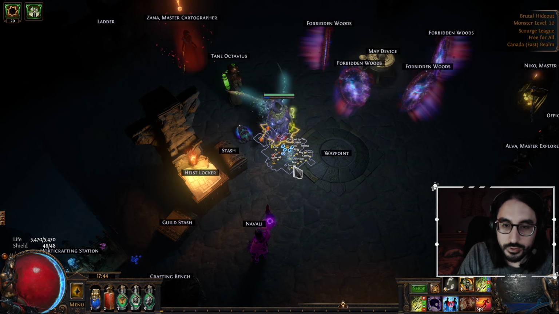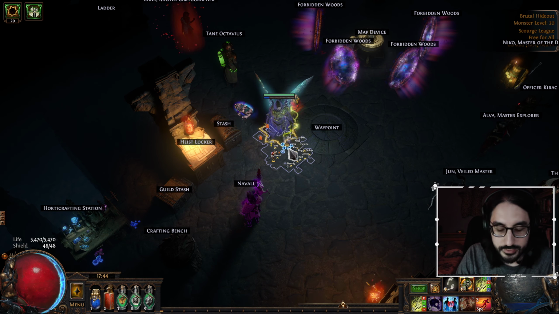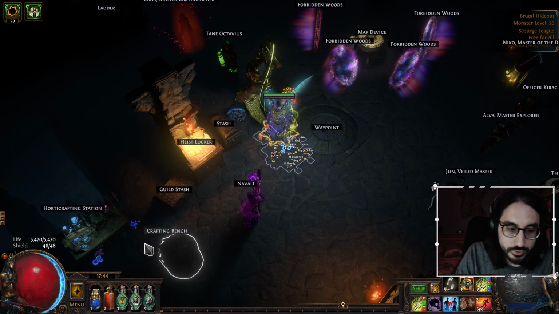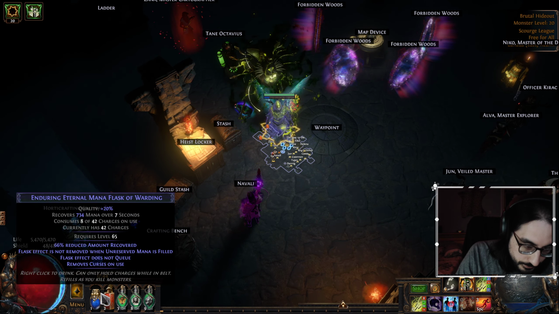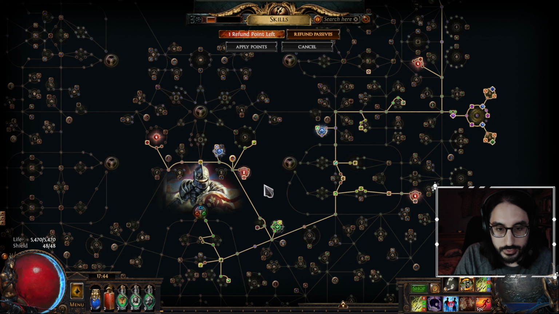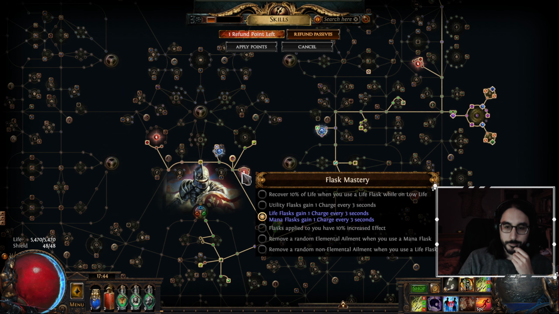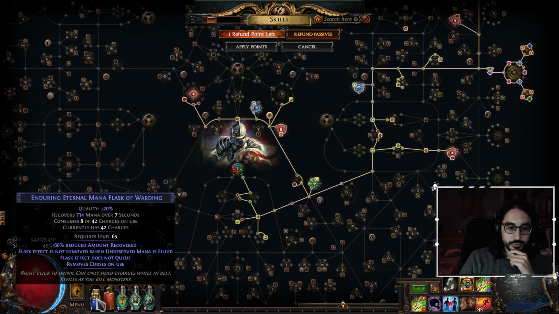But there are a few things you should also be doing as setup to prepare to make the fight a little bit easier. One issue is with your mana. What I like to do is take this node right here where you get one mana flask charge every 3 seconds. That helps out a little bit. Also make sure you're using an enduring mana flask.